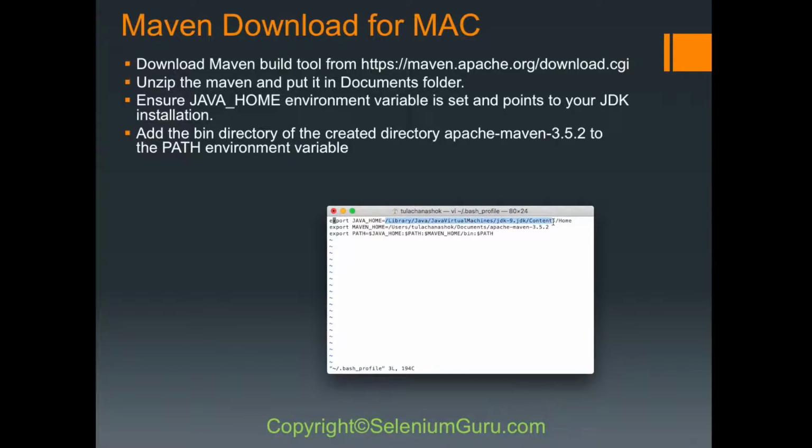As you can see here, since I already created it, basically you're going to provide the path of where your Java is installed. So JAVA_HOME, we learned in our previous Java lecture. MAVEN_HOME is the one that I want. If you don't have this, you're going to do export MAVEN_HOME. You're going to type just like I did here. Then you're going to provide the Apache Maven directory path where you've installed Maven. I have Apache Maven in my Documents folder, so I provided the whole path in here.